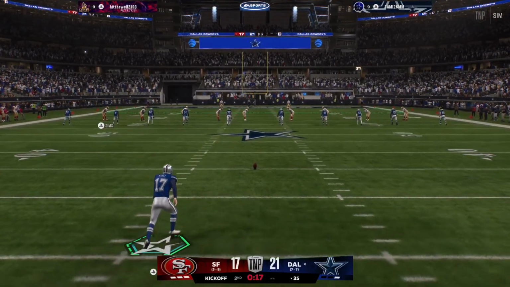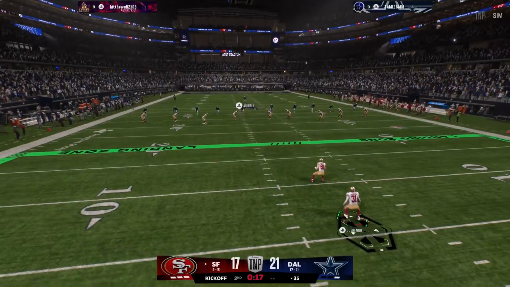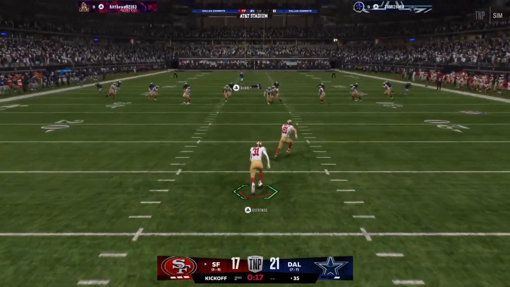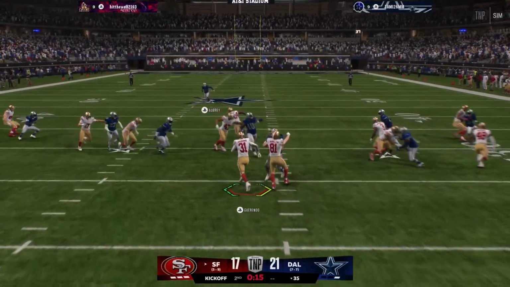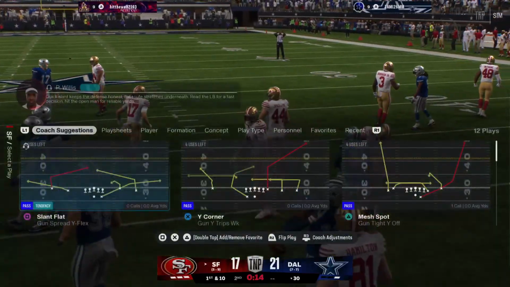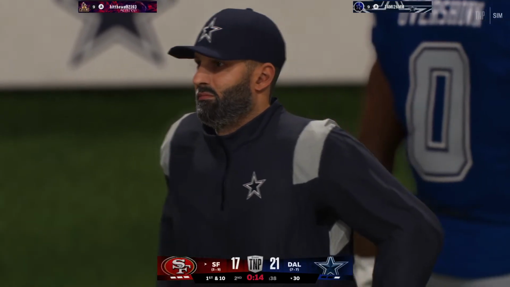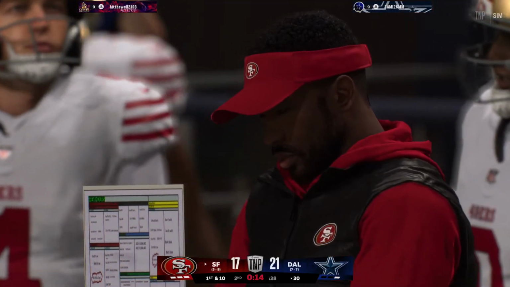So not much time to speak of remaining in this first half as the kick's away. And a nice return sets him up pretty good here right at the 30-yard line. The Niners take over 1st and 10 at their own 30-yard line.